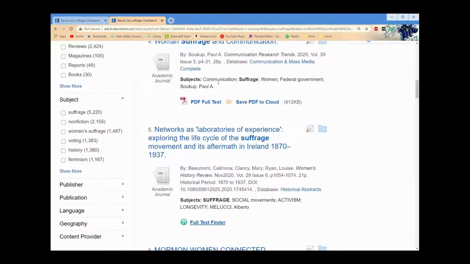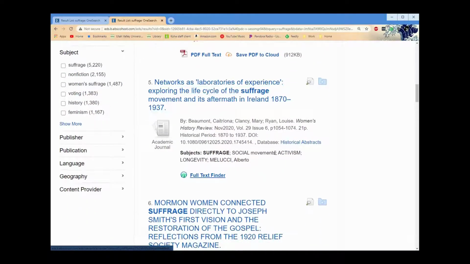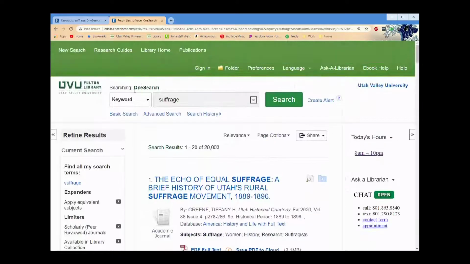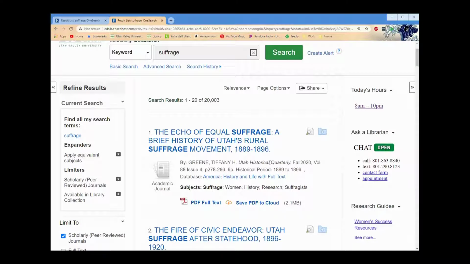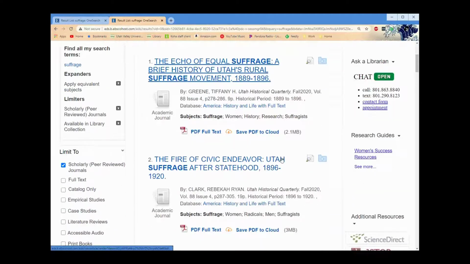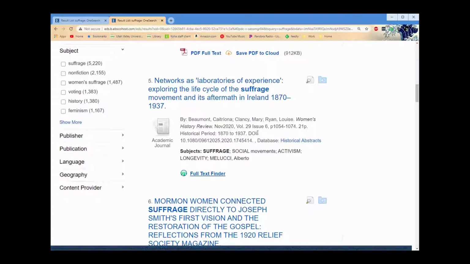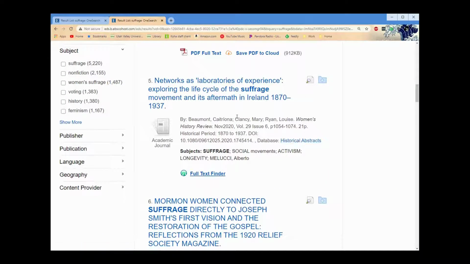I'm going to back up out of those screens and then just note that OneSearch, our basic search engine up here, is a tool that sits on top of many, many different databases. And some of those databases, like this one, just plug right into OneSearch, and when there's full text available, they just show right up. Some of the other databases, like this one, don't plug into OneSearch as well, just for technical reasons.